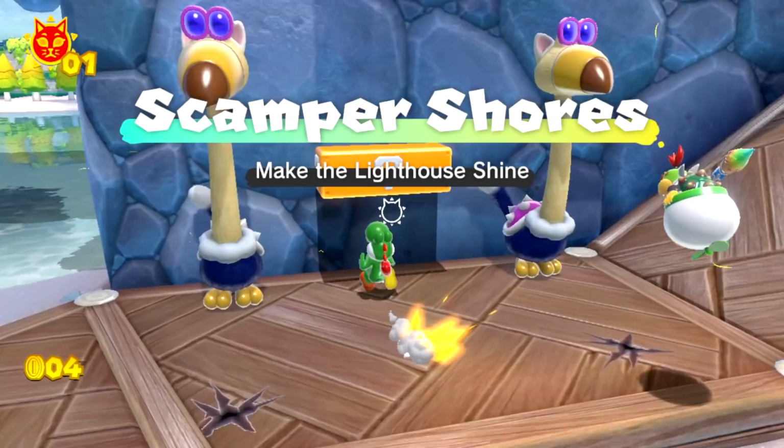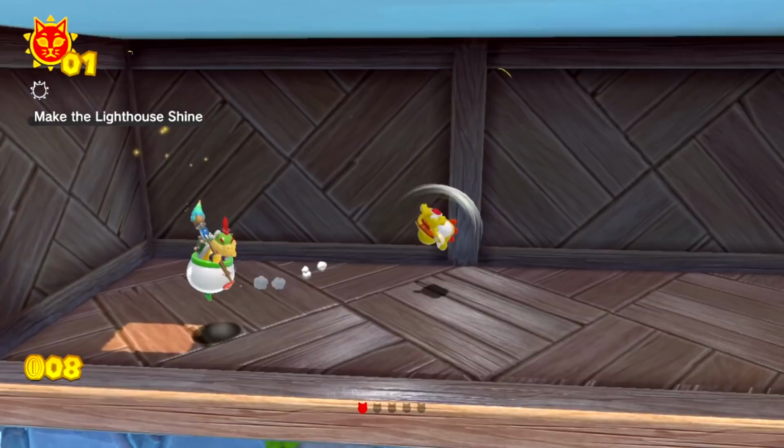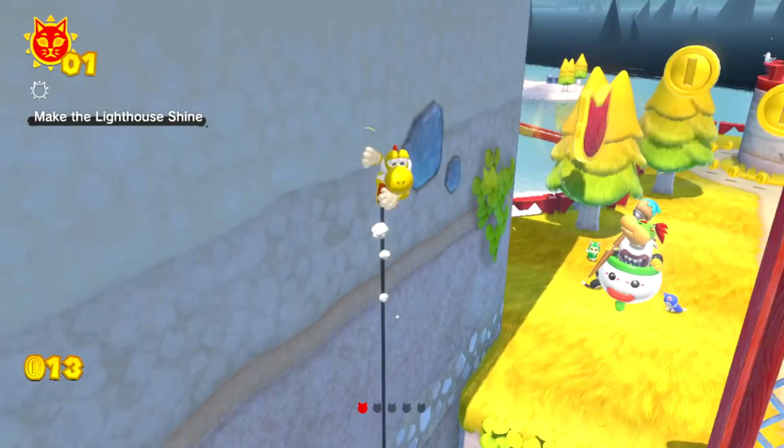Okay, and here we go. Here is our cat Yoshi power-up. Got a nice yellow Yoshi over here. Still got the cat tail like this. It climbed up there nicely. Got that cat shine shard. Now let's just make our way up here. Get this cat shine shard right over there. Okay, good. We got it.